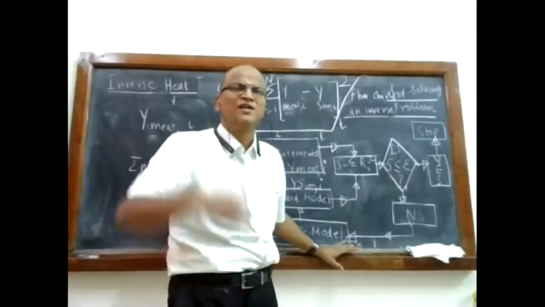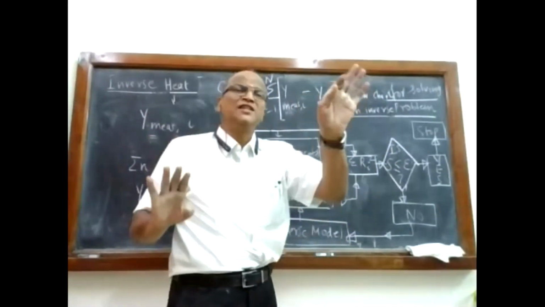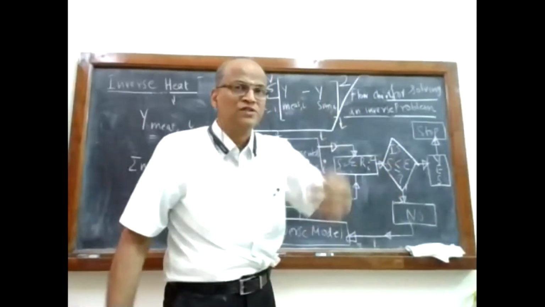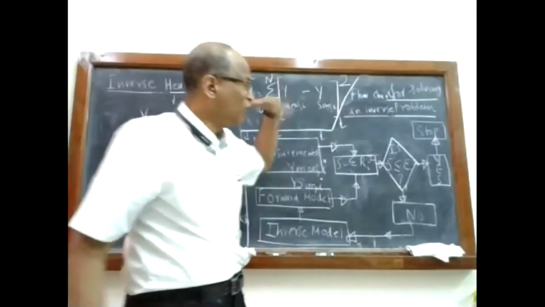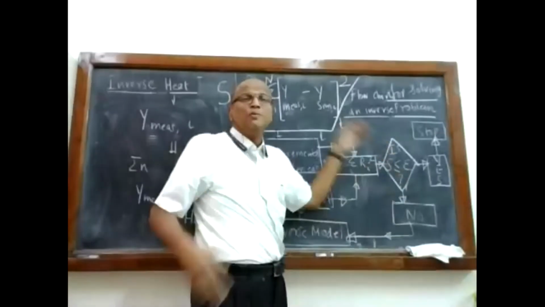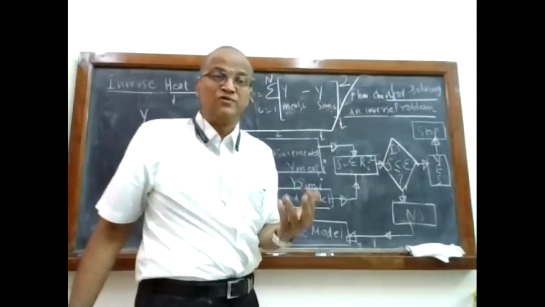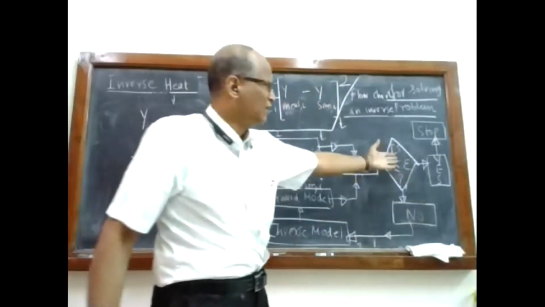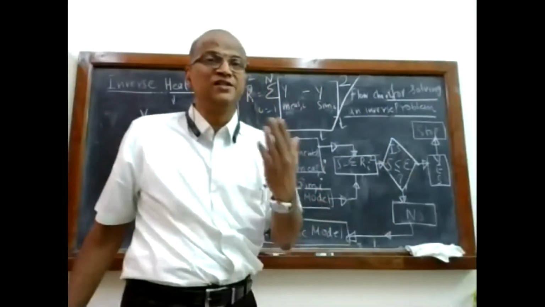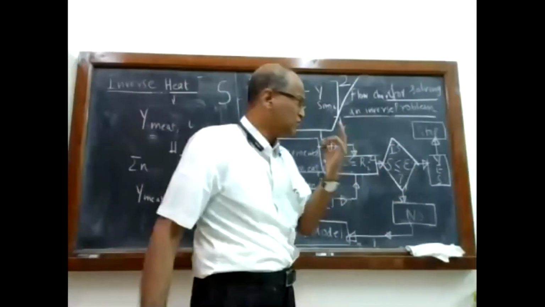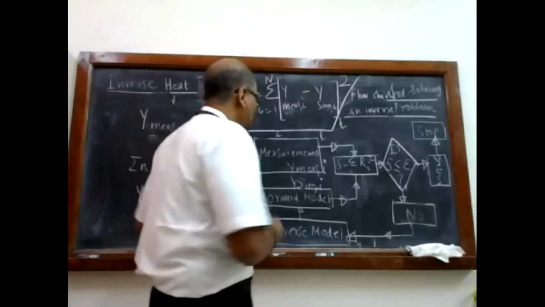That is why domain knowledge and expertise are required. There is nothing like a universal epsilon which can be used. This is where expertise comes in. So you have to decide. If epsilon is 10 to the power of minus 4, how much will the K be off? So you have to study the sensitivity of your problem. This is called the stopping condition.